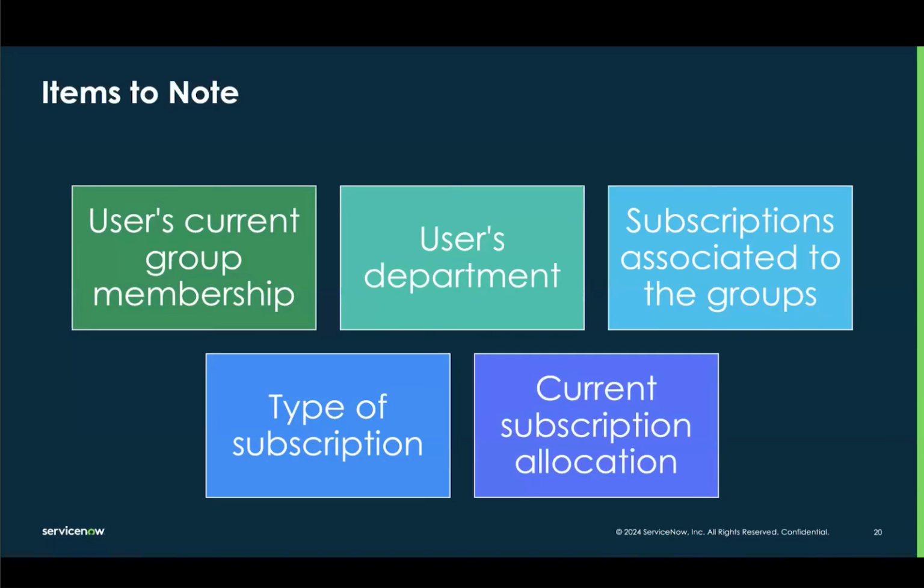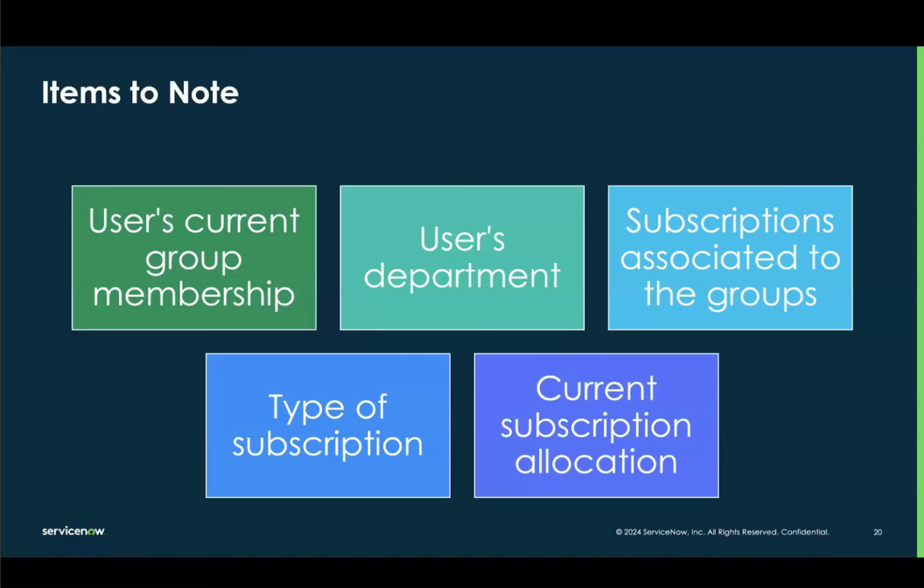The type of subscription. So if it's UU, we talked about this earlier. If it's UU, I actually don't care who gets it because I'm paying for everybody. Even though it's ITSM, I bought ITSM on the unrestricted user model, meaning I can give ITIL to all of my users. Horrible idea, but you're entitled to do that. So the type really matters, right? Not just the role, not just the department, but the type. Because if I bought ITSM based on unrestricted user, but CSM fulfiller based, then I need to have a lot of governance on CSM only roles, but ITSM roles, I can be a lot more lax on because it's covered already.